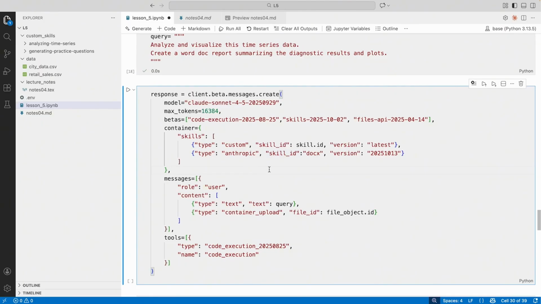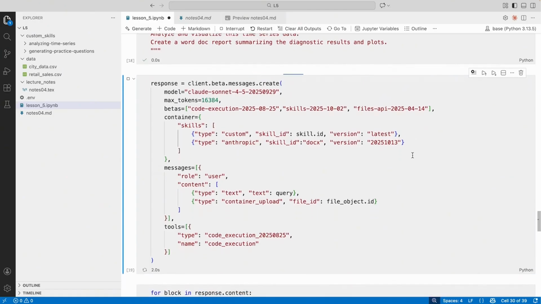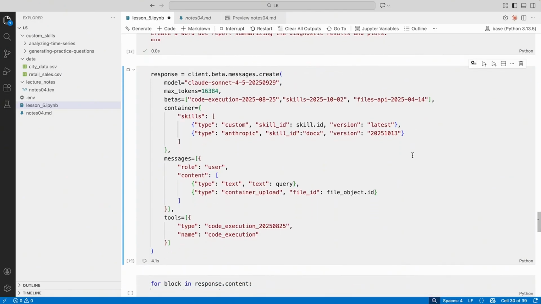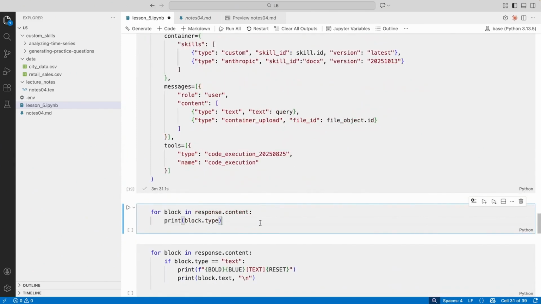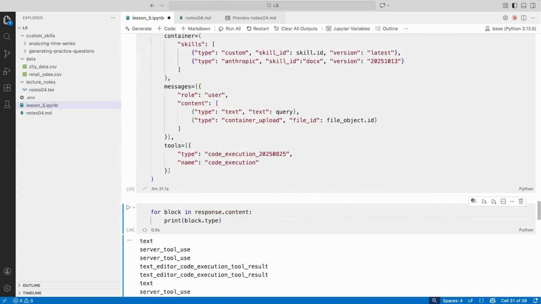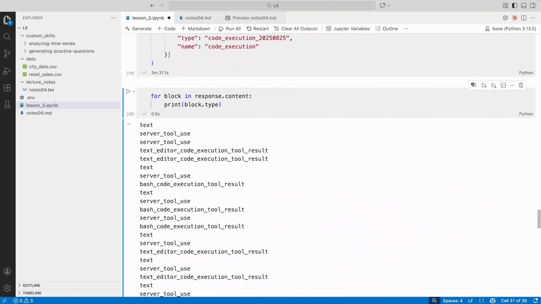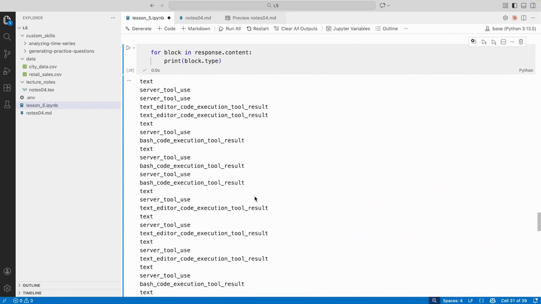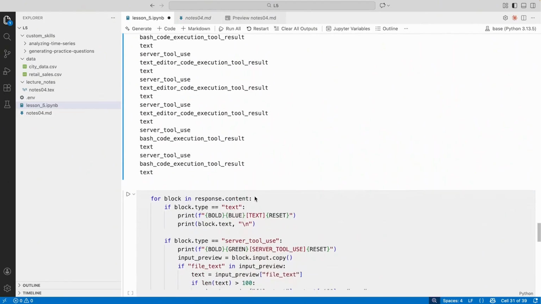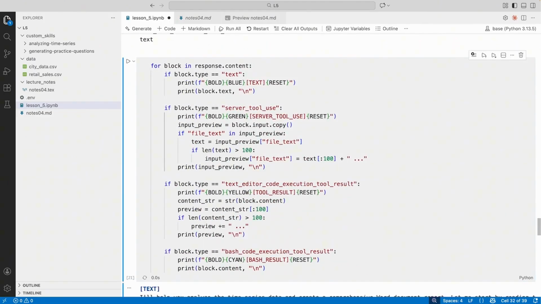So here, we're seeing a combination of custom skills with the skill ID that we have as well as the version, and using Anthropic built-in skills, in this case, the docx skill. We're passing in the same headers that we had to pass in before: skills, code execution, and the files API. Now that this is finished running, we can examine the particular type of response that we get. We're going to see something similar to what we saw before, but this time there's just a little bit more happening. Let's go and see what's happening under the hood with our nice formatting.